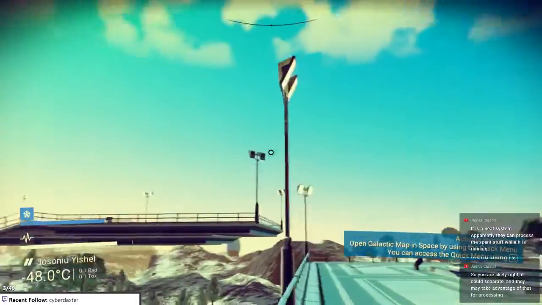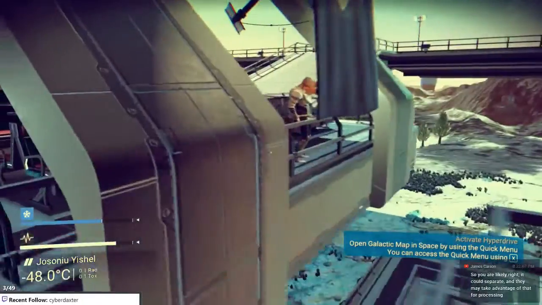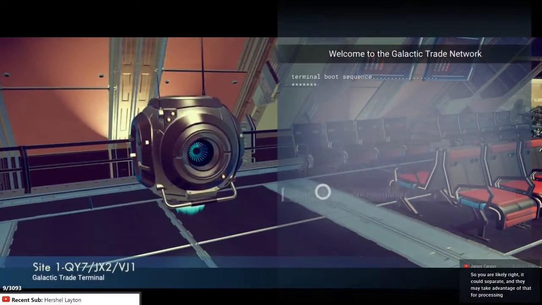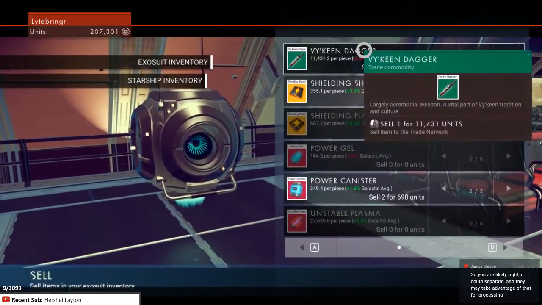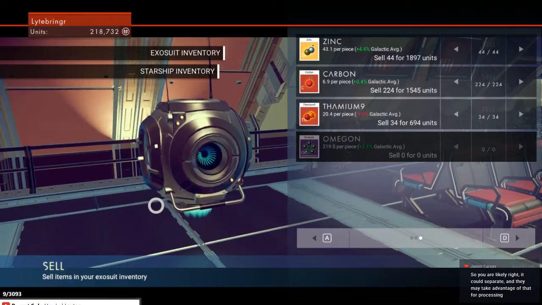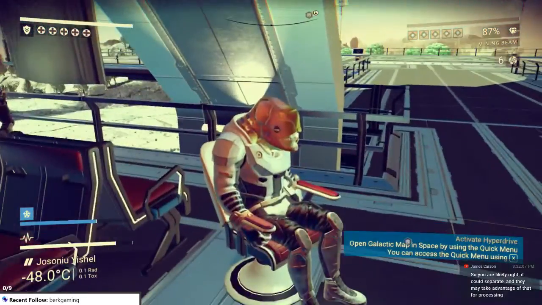Okay, so during the day, negative 48. This is not a great place. Units received. Omegon. Okay. Might as well talk to this guy.